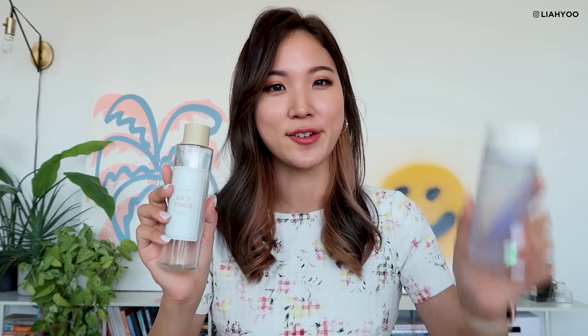Next product, a very similar item — this is I'm From Rice Toner. I know James Welsh loves this product and raves about it, and a lot of you really love it as well. I can't stop comparing it to Laneige Cream Skin — I am a fan of Laneige over the rice toner. You're comparing apples and oranges. The rice toner has that milky consistency and texture, but it's not as silky or as moisturizing as Laneige Cream Skin. The rice toner is really great at evening out your skin complexion, but in terms of moisturizing or hydrating, Laneige Cream Skin is far better. I wouldn't be repurchasing it, but if I get this product I would gladly use it.